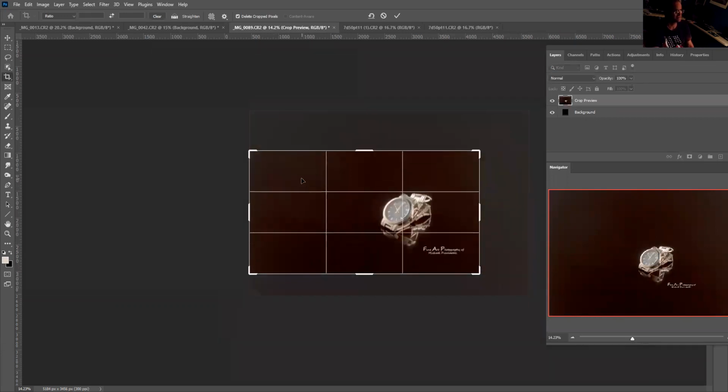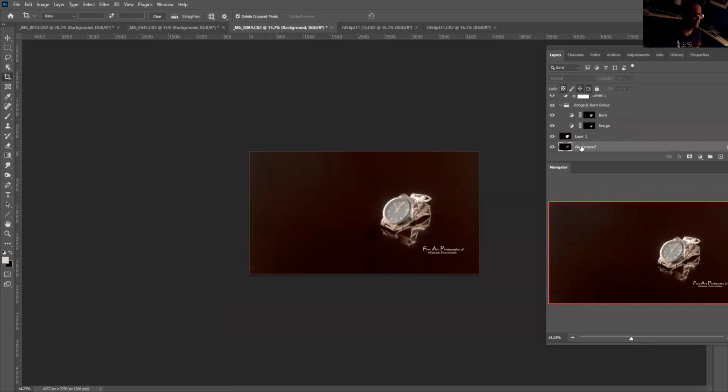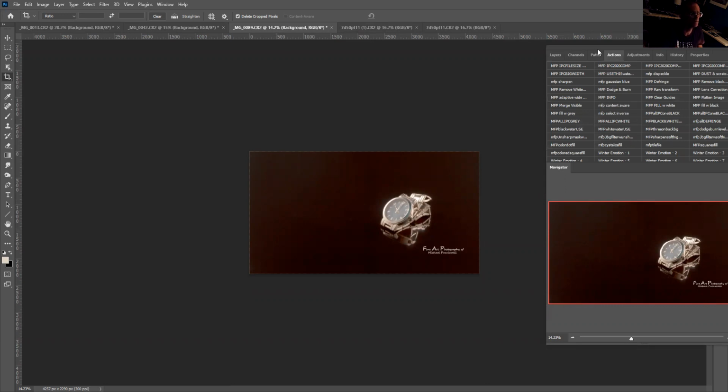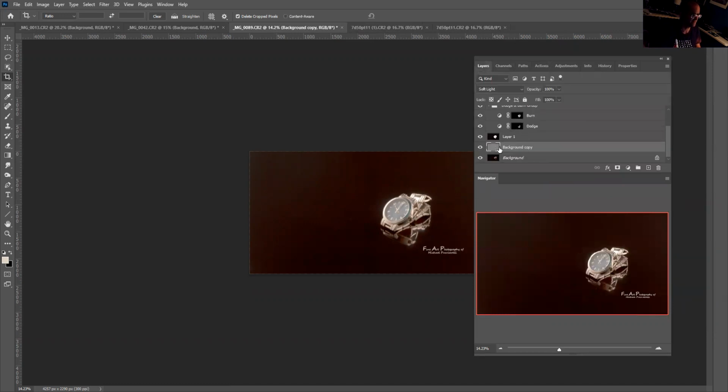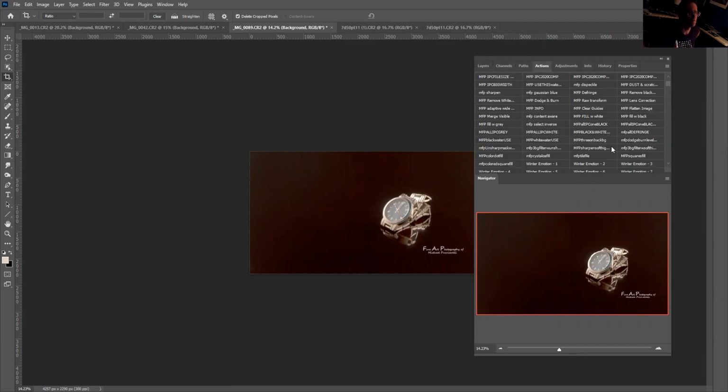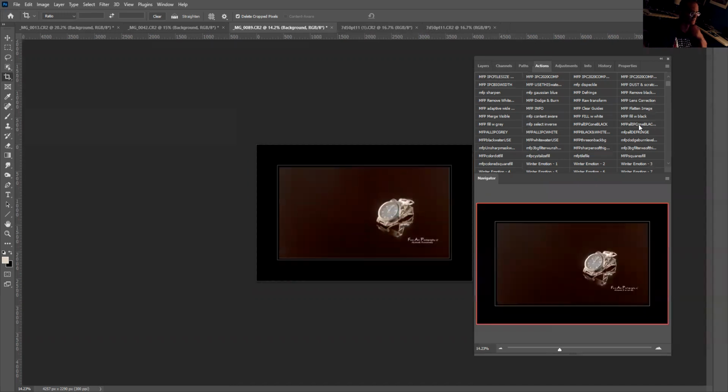Too much blank space, so I'm going to run some actions. This is with the soft blend mode. Go to the frame.